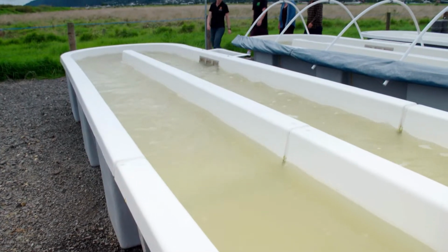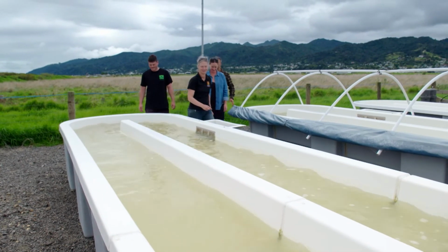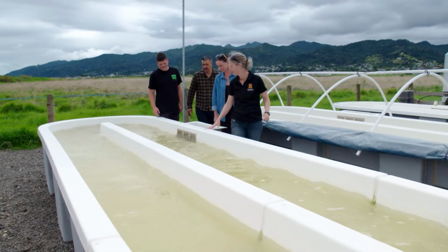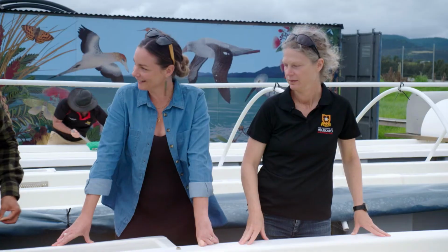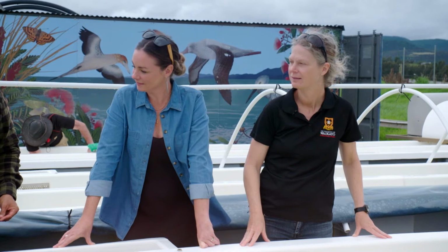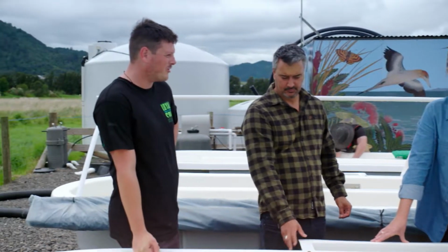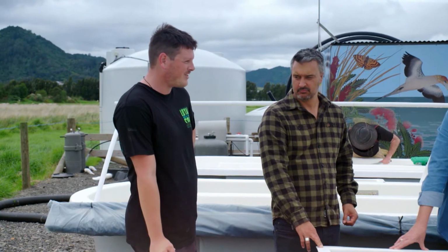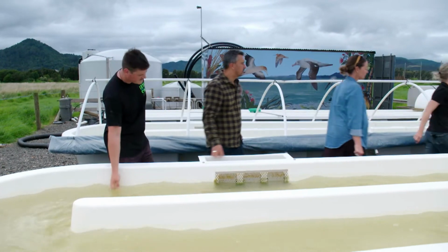Let's have a look. This project is more than research for research's sake. It's actually around practical application. How can we get these tools into the hands of people who will use them? So going forward in terms of scaling up with the University of Waikato, they will help us and train us and technicians to create hatcheries of local spores of seaweed that we can feed these systems. Quite different from the covers that we got.